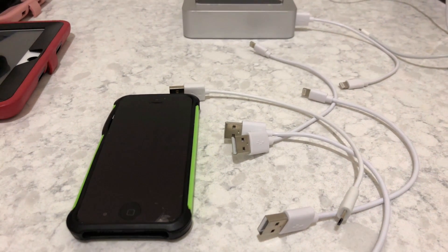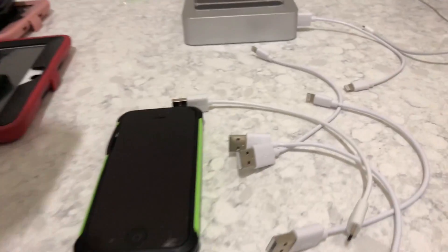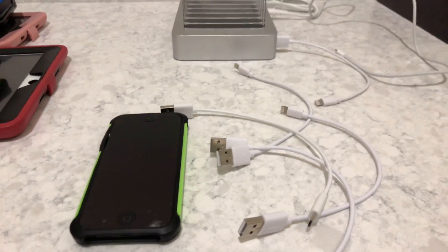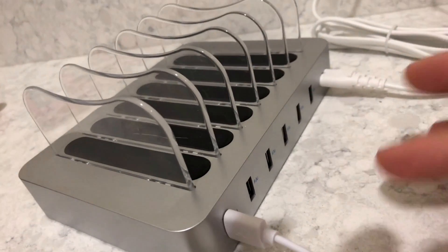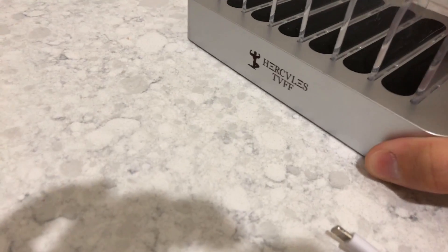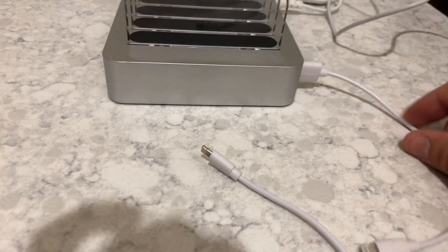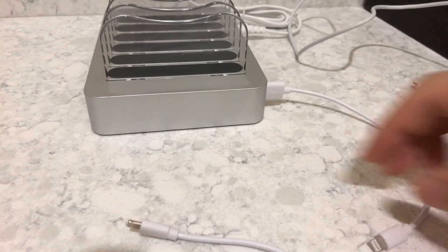If you're interested in buying a cable or charging station online, you have to be careful with a couple of things. One thing to watch out for is what kind of cables it comes with. The charging station might be decent — doing a good job with how it charges, how many plugs it has, and extra capabilities like lighting — but one of the biggest things to keep an eye on is the cables. I've used this charging station and it works fine, but I use my own cables.